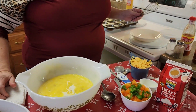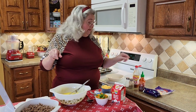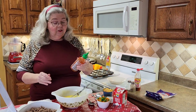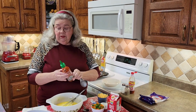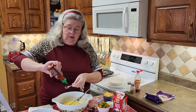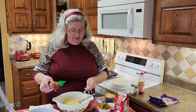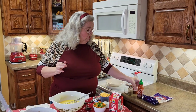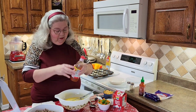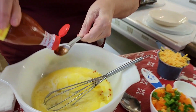I think I better keep my little picky. All right, now, hence the name spicy, right? We're going to add a sriracha sauce to it. I'm going to put in 2 teaspoons of this stuff. One, 2. Okay. I'm also going to add a teaspoon of hot sauce. This is Texas Pete right here, just plain old hot sauce.